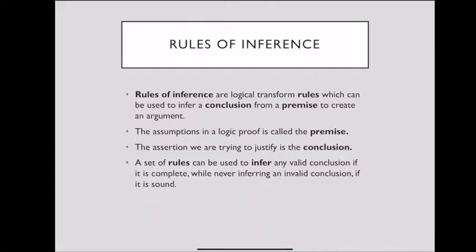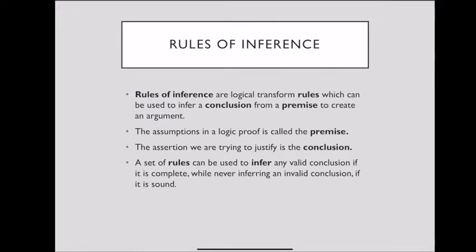All right, here's where we're going to start with some new stuff. So we're going to talk about rules of inference. Rules of inference are logical transform rules that we can use to infer a conclusion from a premise of our argument. Okay? What we assume in a logical proof is what we call our premise, and what we're trying to justify is our conclusion.